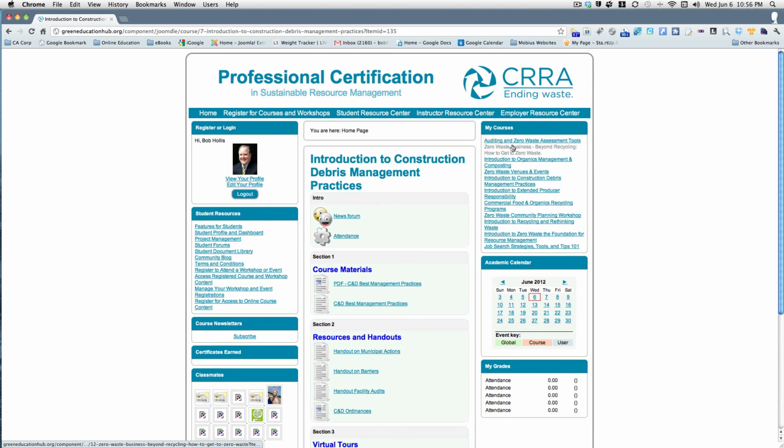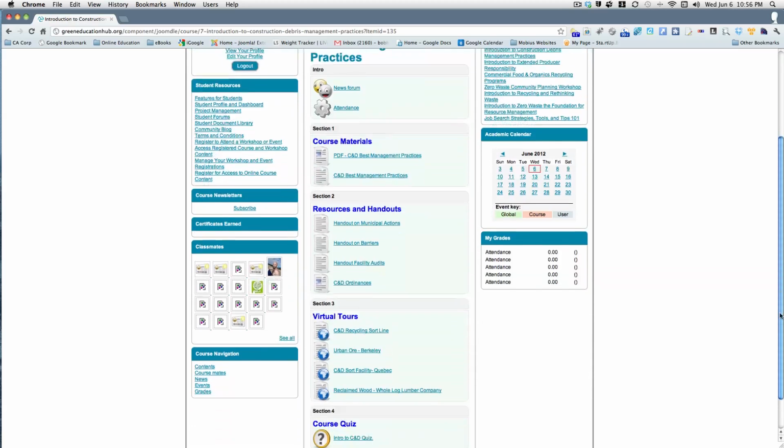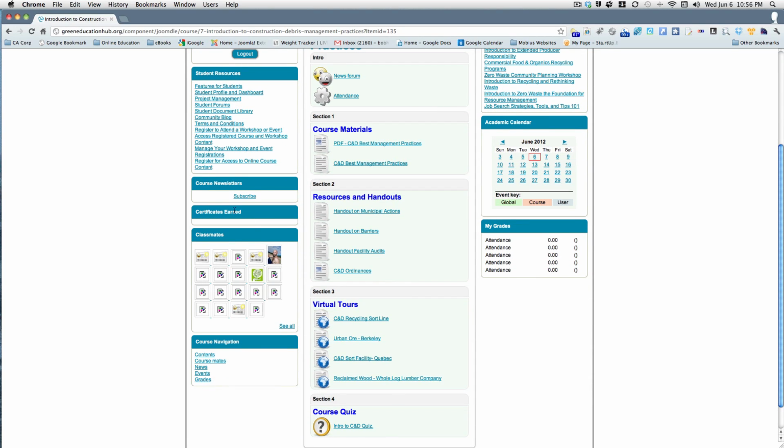Again, it will show any courses that you're enrolled in. Here we also have an academic calendar that will show events that are set up through the back end. If I had grades in a course, I'm in as an admin, but I'm not participating as a student, so I'm not showing grades or attendance, but if I were, they would appear here. As I earn certificates, they would appear here, and I can subscribe to course newsletters.